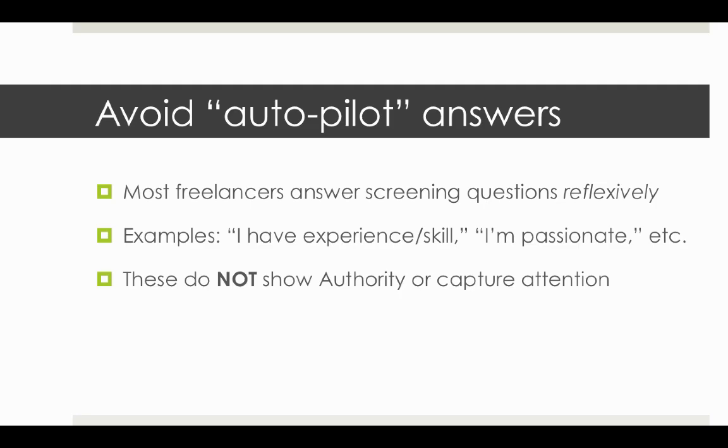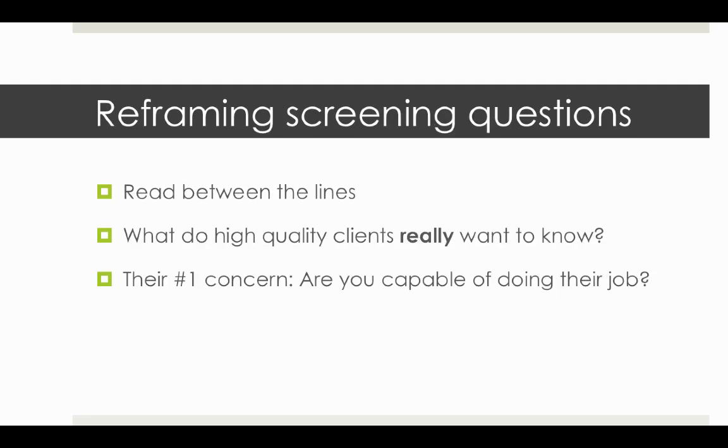do. So the first thing I want you to do is to commit to not answering the screening questions automatically. You need to put a few seconds of thought into it in order to stand out and demonstrate authority. Now, let's ask ourselves how we can do that by approaching that question again from a different perspective. To do that, we really need to read between the lines. Forget about the question itself. What is a high-quality client really asking here? What does he really want to know?